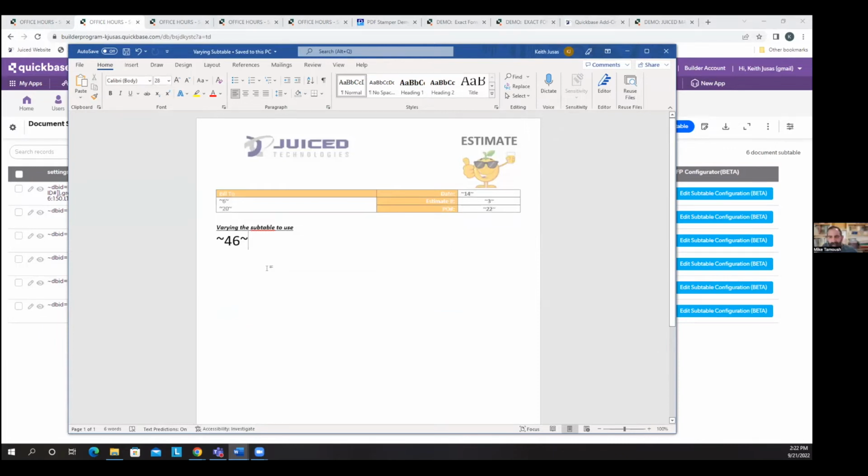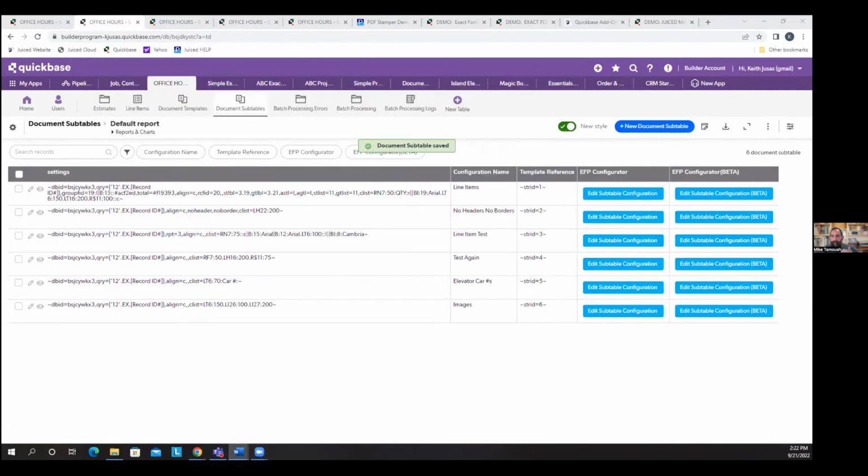Gotcha. And then the last question I have is in the subtables, when you have all your columns, you pick the widths of all the columns, 50, 60, 80. You typically want to make sure all the widths add up to the full size, right? Is there a conversion, like you're using pixels to inches? It's about 72 pixels per inch. Okay, perfect. Thank you. I didn't know if that was pixels that you guys are using or exactly what number I was typing in. All right, that's all I got.